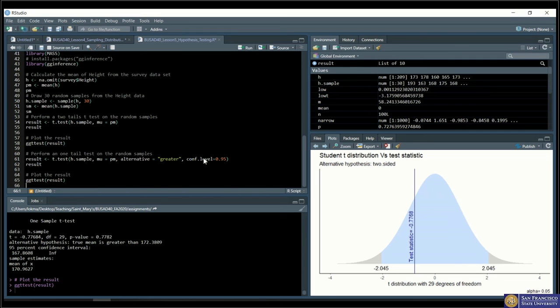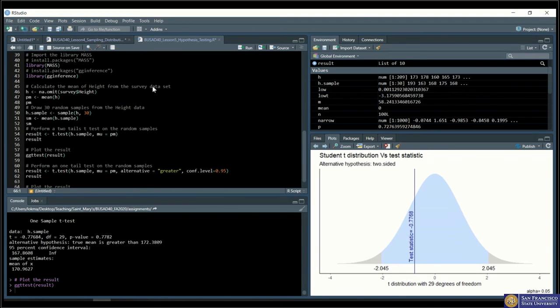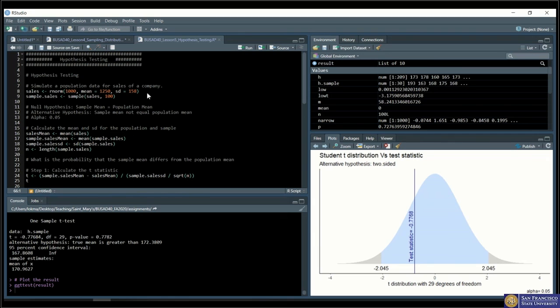So those are the graphical tools that you can use very conveniently for your analysis, especially for hypothesis testing. But the general idea is to apply the hypothesis testing process: state your null hypothesis, state your alternative hypothesis, calculate the t-scores, the t-statistics, and then compare it to your criterion for rejection, which is alpha. How much risk are you willing to take to reject the null hypothesis? And at last, make a conclusion on whether you reject the null hypothesis or not.